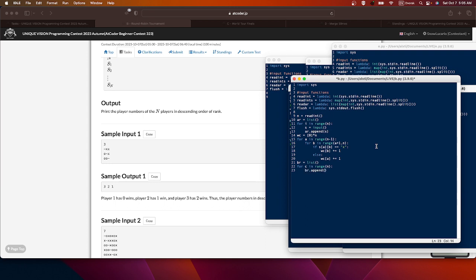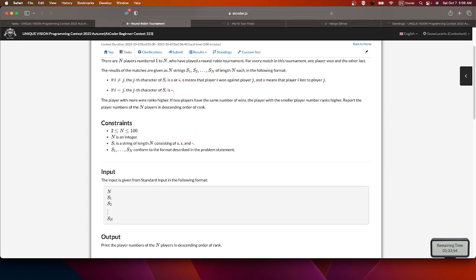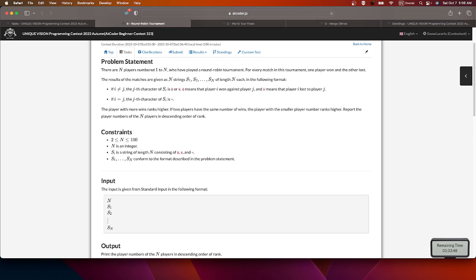Then we need to just process the number of wins we got. So we'll put the index second, and then number of wins for index C. Okay, so if they have the same number of wins, a smaller player ranks higher.